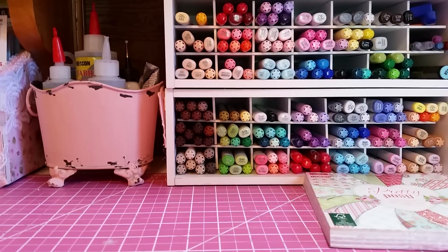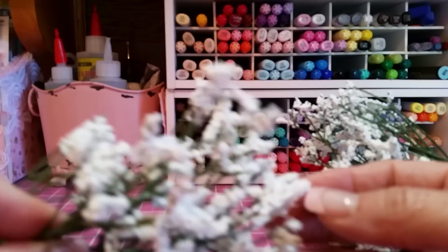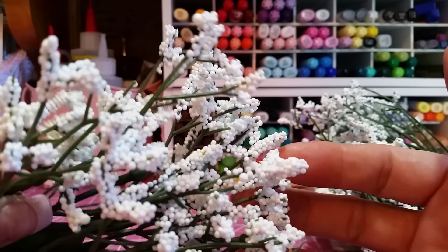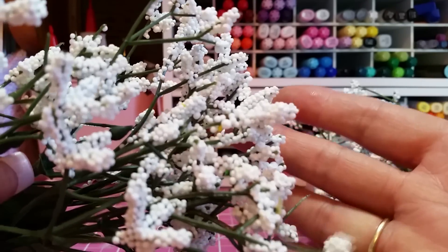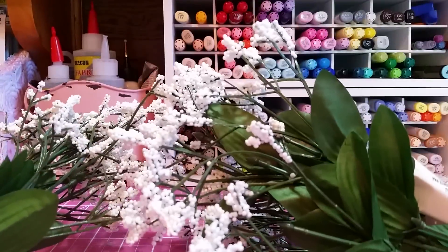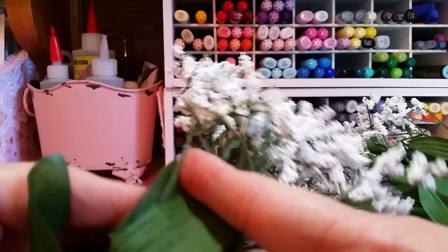Not Too Shabby Shop on Zibbet. I found these at the dollar store — this is what I buy to stick in my floral arrangements on my cards and my mini albums. I rarely, rarely, rarely ever find white. So I bought three sprays and at a dollar a piece I have plenty of white. I'll cut all these off and put them in a baggie or some kind of container so that they're not as cumbersome.